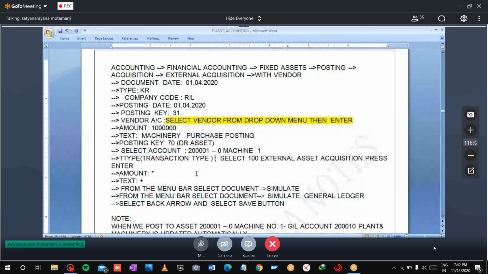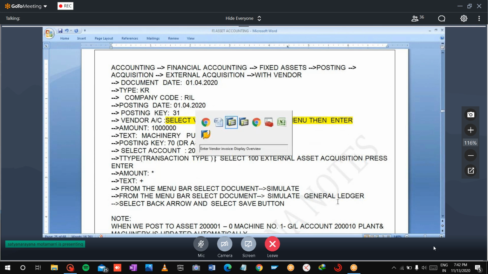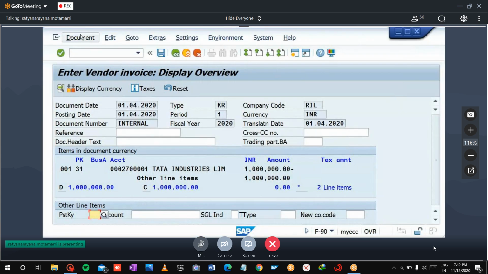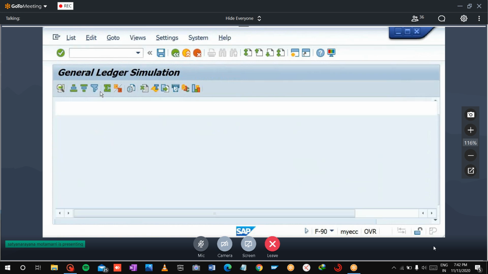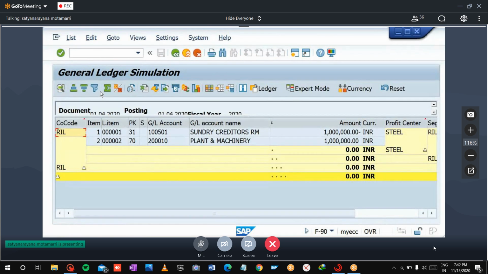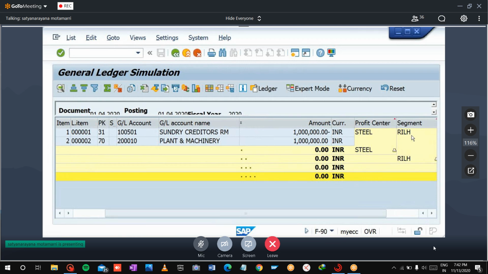From the menu bar, select document, simulate general ledger. If you see the general ledger view, it shows sundry creditors, profit center, credit, segment Hyderabad credit, debit to plant and machinery, profit center steel, debit, segment RLH debit.